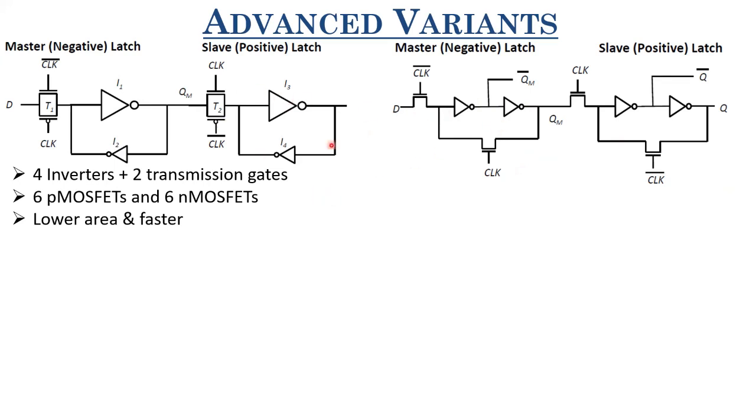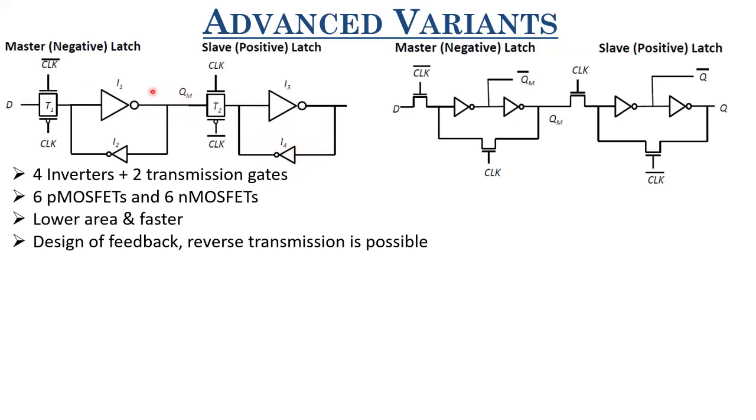However, the problem with this kind of feedback design is that reverse transmission is possible. What do I mean by reverse transmission? When clock is equal to zero, this should be in the hold mode, right? Now when clock is equal to one, this transmission gate is turned on. Whatever the value is here, it should come here. But it may be the case that if this inverter I4 is strong enough, with a high driving capability, it may actually drive the QM node and change its state. QM is being driven by this I2, right? And if transmission gate T2 is on, then QM is also connected to the output of inverter 4. Now, if I4 is stronger than I1, then this node can be driven by I4 itself, right?